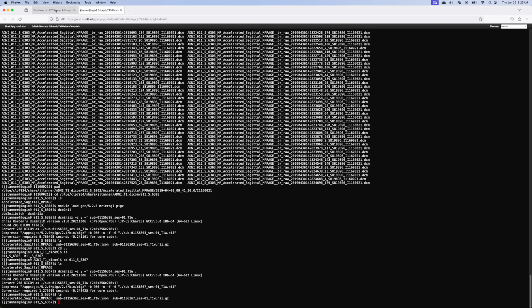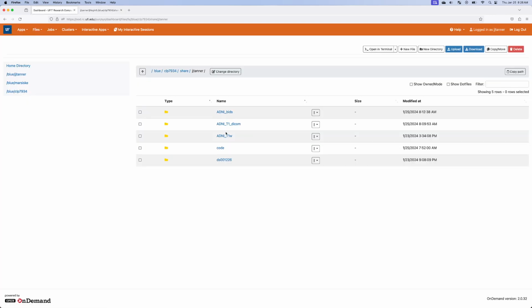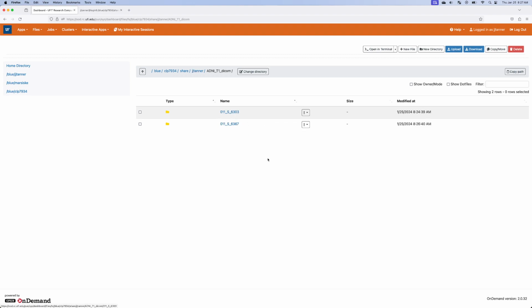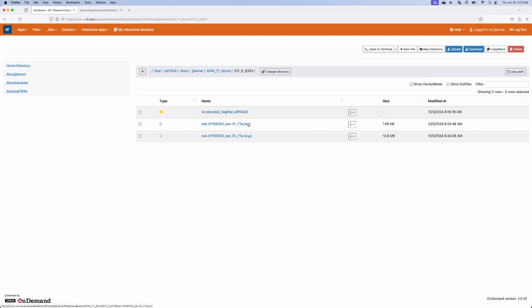Okay, so I'm going to show these within the directory. So I was working in this directory. I go in it, here's 6303, here's that JSON file, and the NIfTI file. The NIfTI file is larger, almost 13 megabytes. The JSON file is small, less than 2 kilobytes, because it's just a text file.